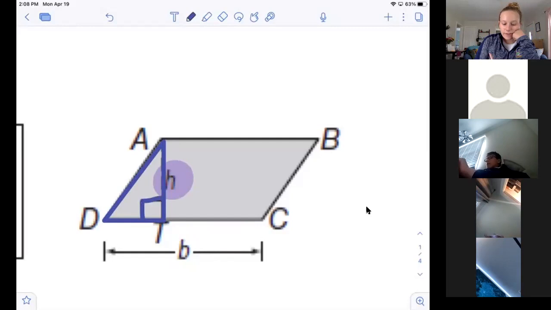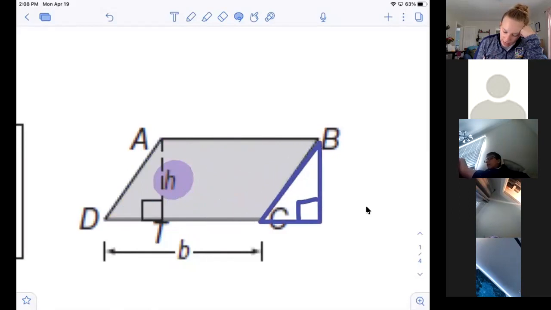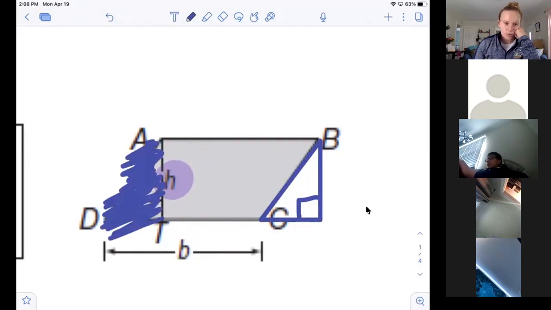Now, what happens is we are using the same area as a rectangle. If I were to move this little triangle that's on one end over to the other side and just tape it to the other side of my parallelogram, and now just physically ignore this. I wish I could do this in person to just dramatically cut paper and tape it on. This triangle fills in the part that's missing in my parallelogram.